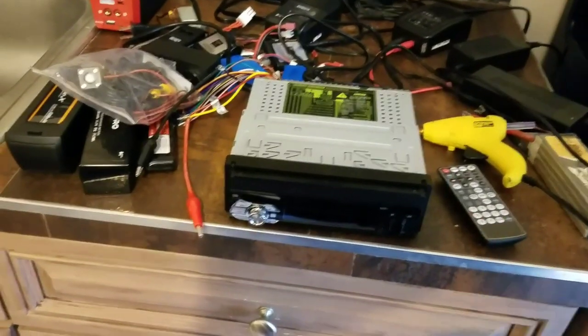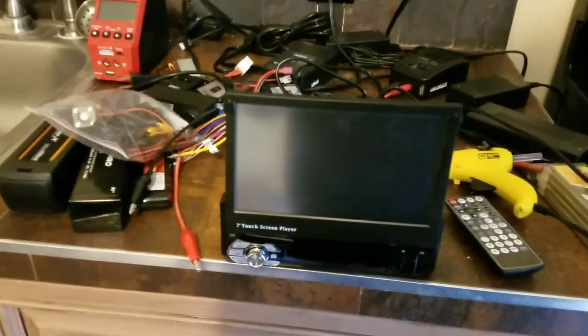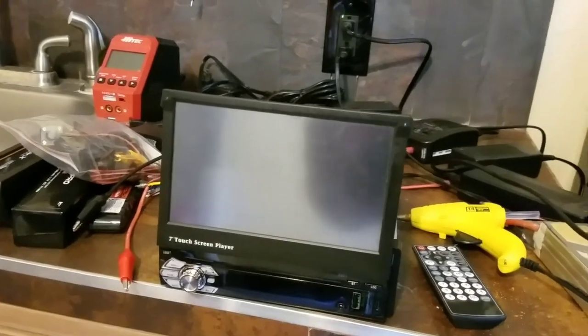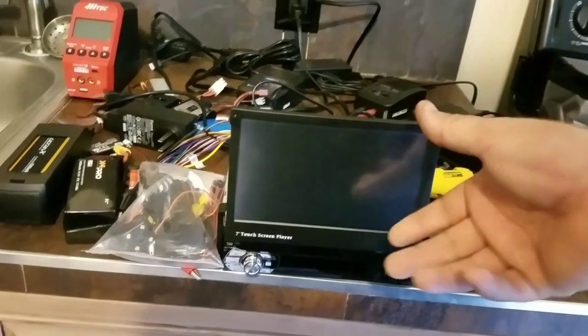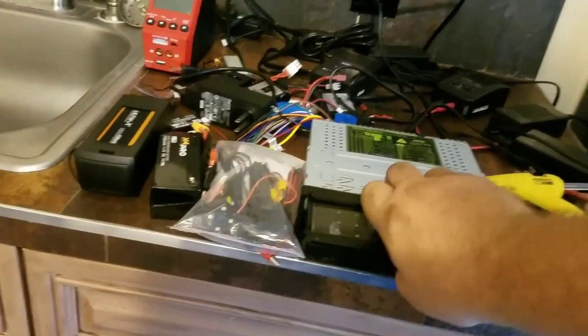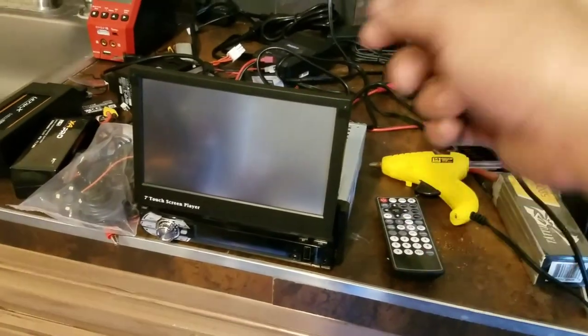Let's check out the radio deck I bought for it. It's not a DVD player — it's an MP5 player that plays no discs at all. But it is pull-out, it is touchscreen, it is Bluetooth, with a pull-out screen — a nice seven-inch touch display. It comes with a remote, and you can plug in up to a 500-gigabyte USB storage device to play all your media files, movies, everything. This whole setup — deck and DIN and everything — was about $84. I didn't want the automatic motorized one because those fail all the time. I wanted one I could just pull out, push down, and put away without worrying about motor failure or seizing.